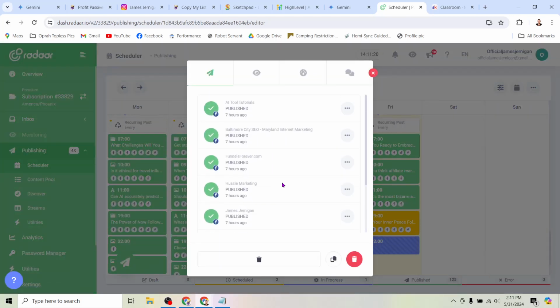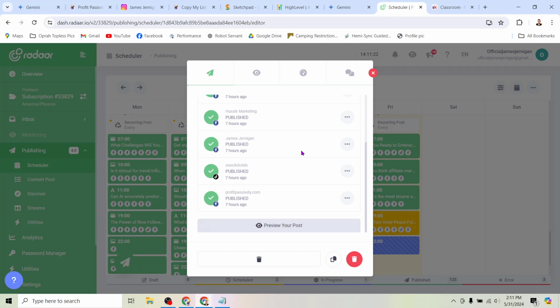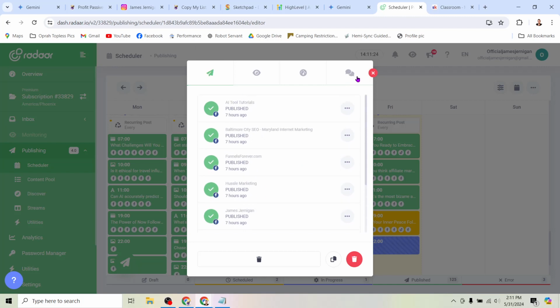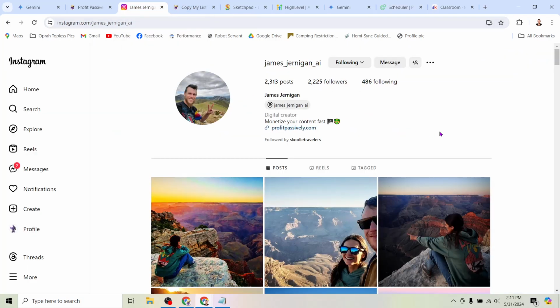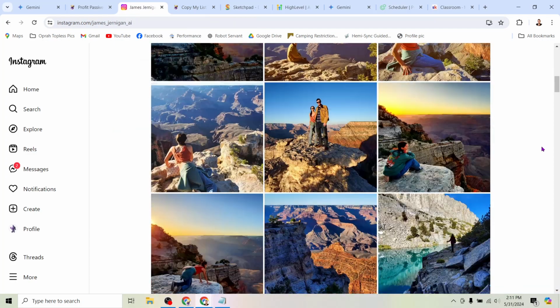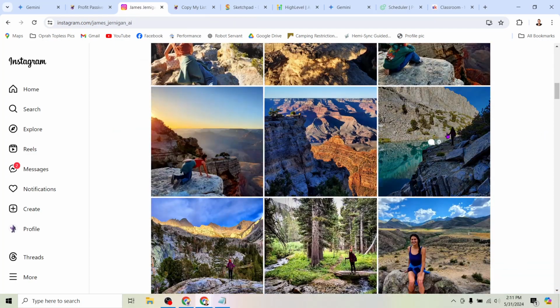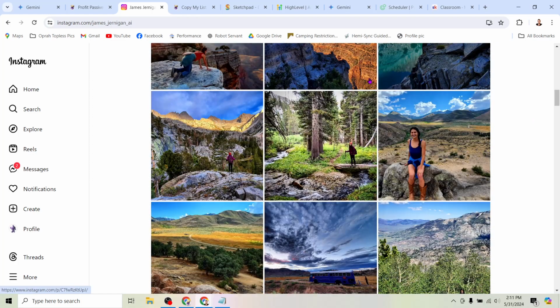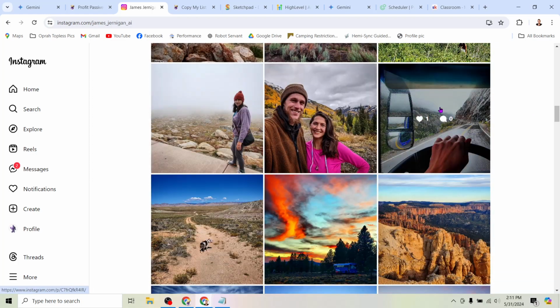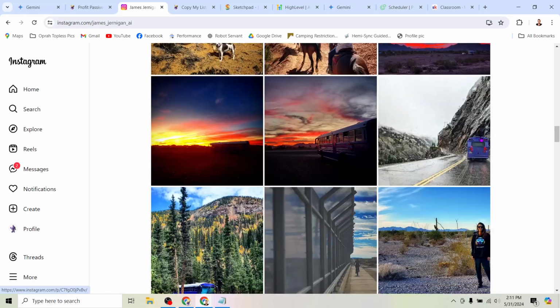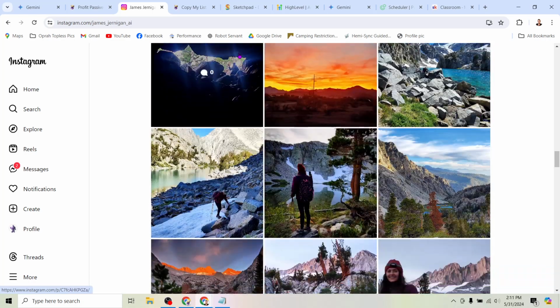So here you can see I shared this to 7 different accounts, a TikTok account, several Facebook accounts. You can use this to post to Instagram or YouTube or TikTok. But using this automation here is what lets me and my wife spend time out exploring places like the Grand Canyon, lakes up in the Sierra Nevadas in California, the Rocky Mountains in Colorado, canyons in Utah, and all these different places because automation is doing the work for us.